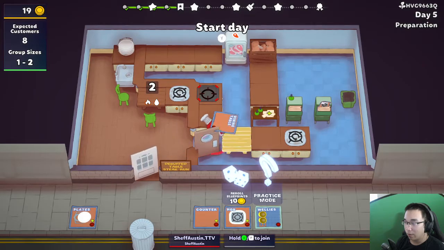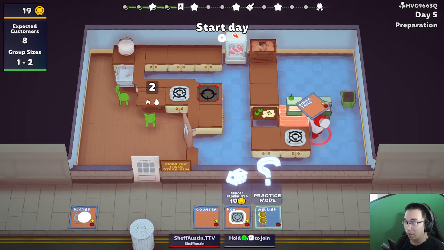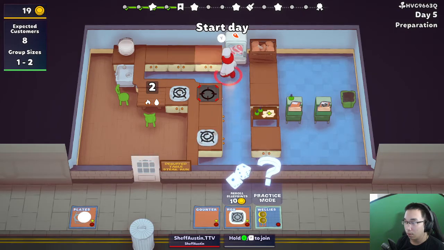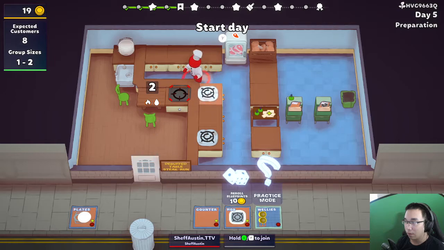I might as well upgrade a dining table. I don't need to upgrade plates. I don't need an auto plater. In fact, an auto plater might even screw me over. Okay. Let's run with this, and actually let's do it this way.